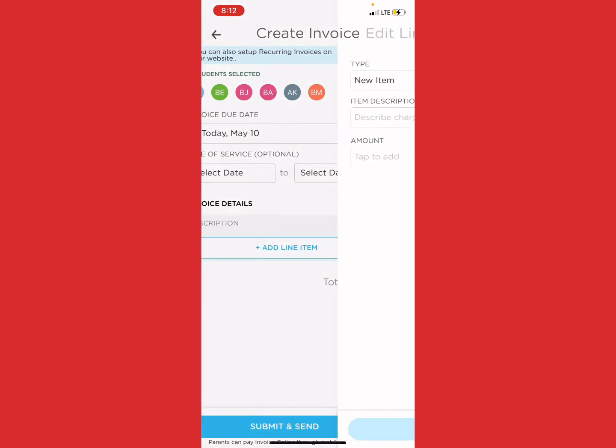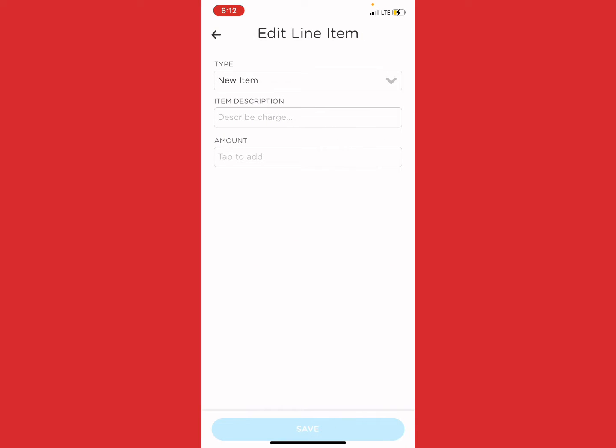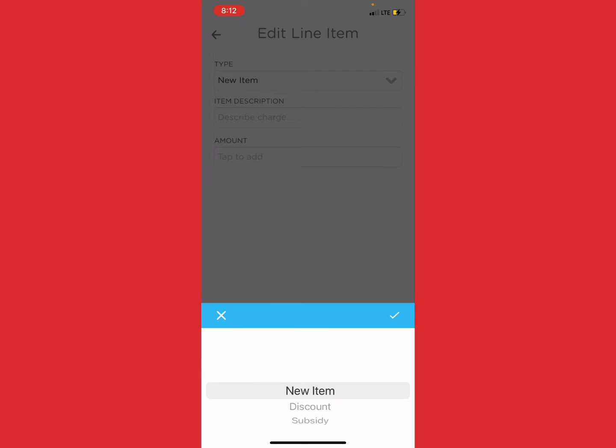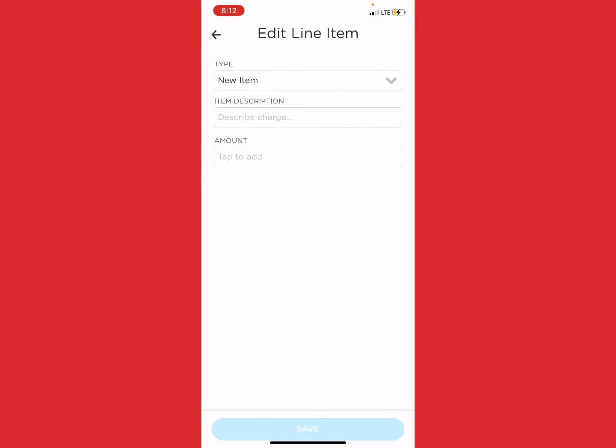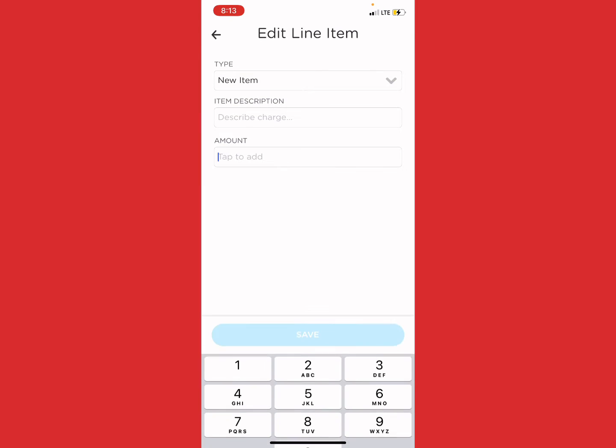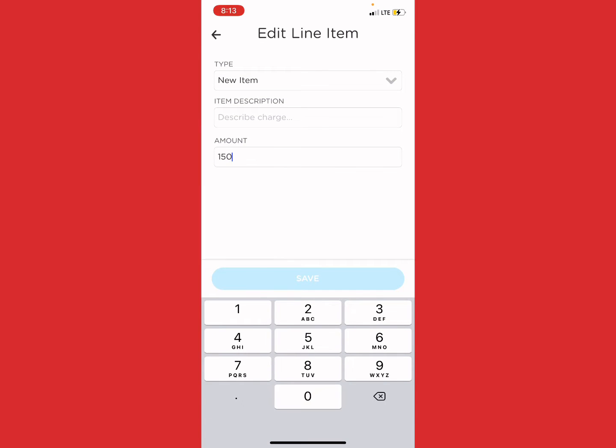You're going to add a line item. I'm already going to have some descriptions already in for you. So I'm going to have like week 1, week 2, week 3. And all you'll do is you'll just click on it. All you'll do is you click on week 1, week 2, week 3. Boom. It'll be week 1. The amount again is 150. Boom, boom, boom, boom, boom, boom. And then you press save.